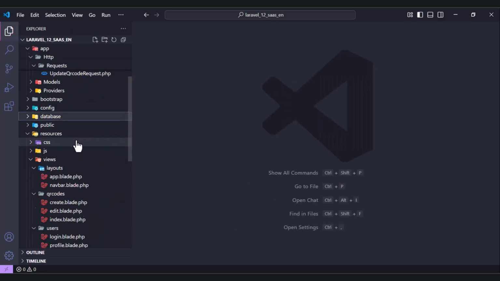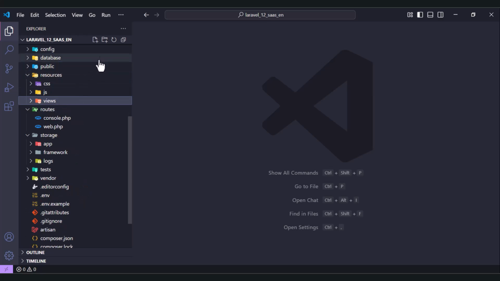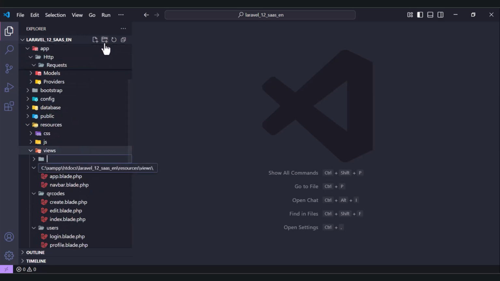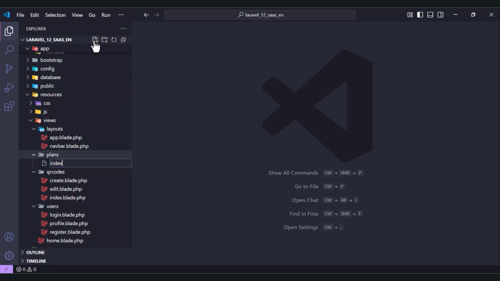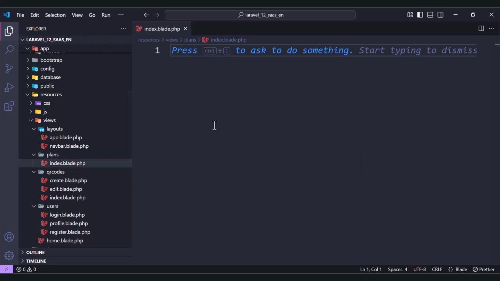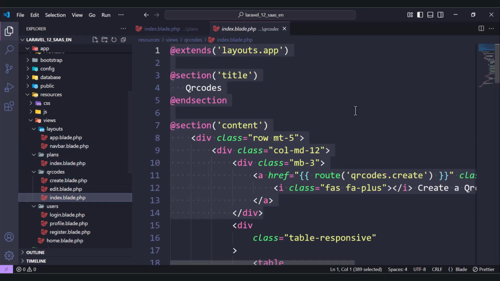Next we need to create a folder plans, and here we have index.blade.php. Inside, let's copy from any of the other views.